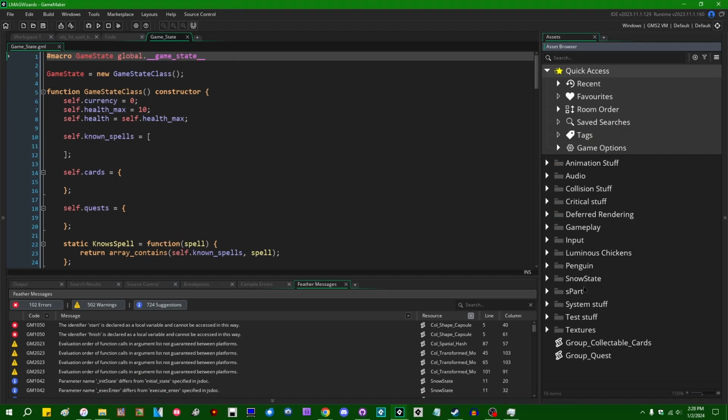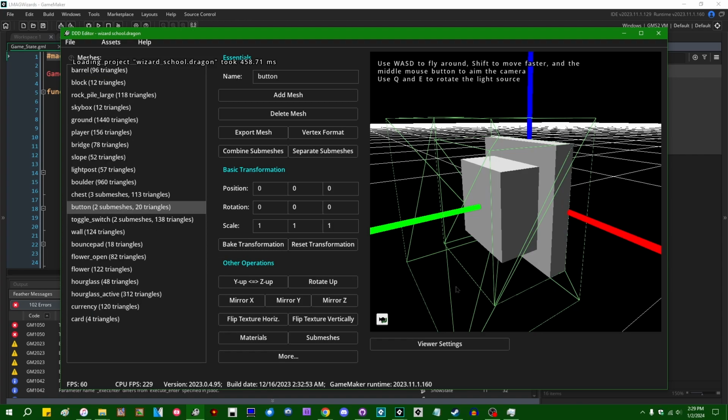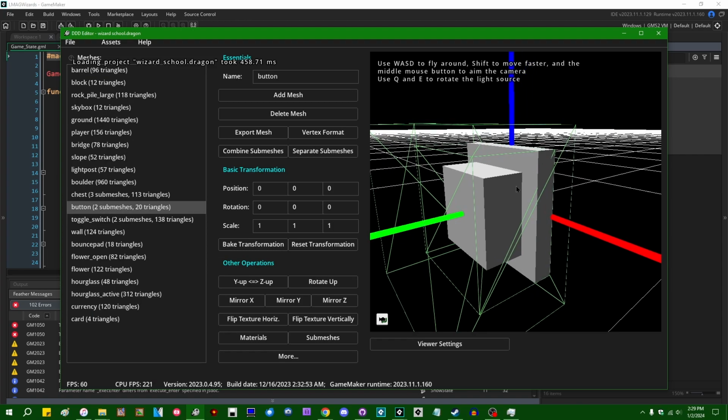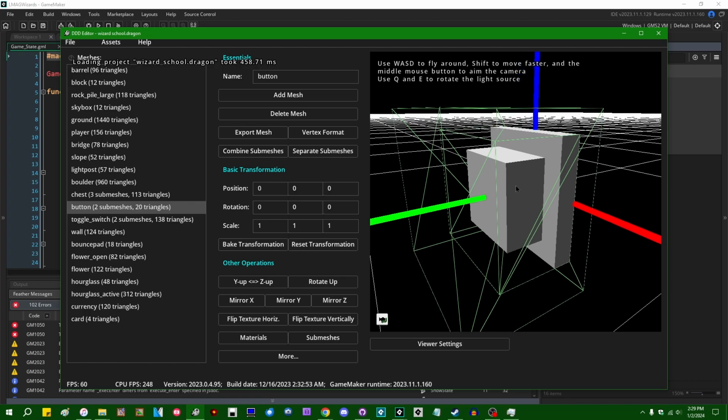All right, let's see. Firstly, let me see what my 3D object inventory looks like. Okay, so I don't have a pressure plate model, but I do have a button model, which is the same general shape. And while I will still have to make an actual pressure plate object later on, we can make do with our button.